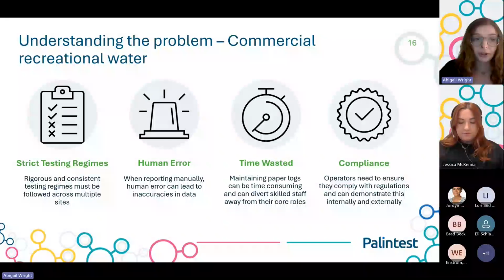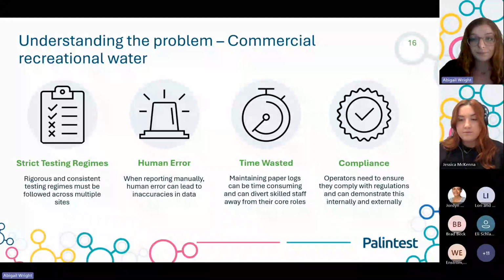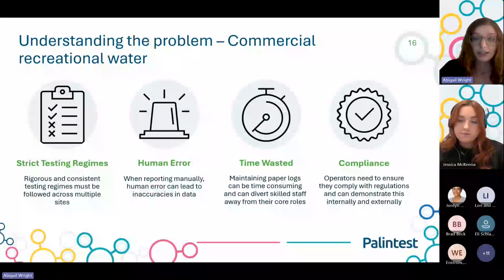Also, a lot of the time reporting is manual through paper records. This allows for human error, which can lead to inaccuracies in the data, as manual reporting and data management can be time-consuming, diverting skilled staff away from their core roles. Operators also need to ensure they comply with regulations and can demonstrate this both internally and externally. So we recognize that these are significant issues, and we've developed solutions to address these challenges.